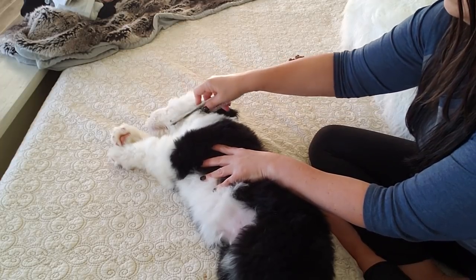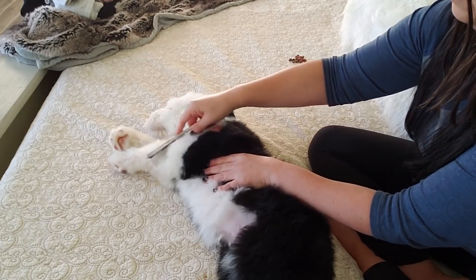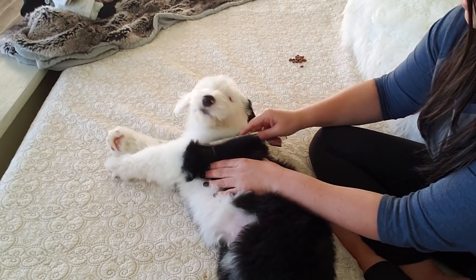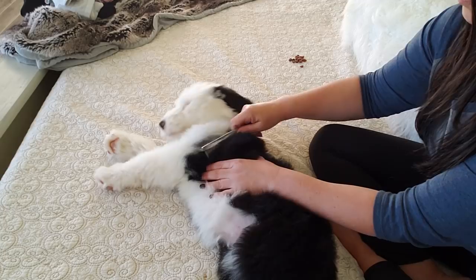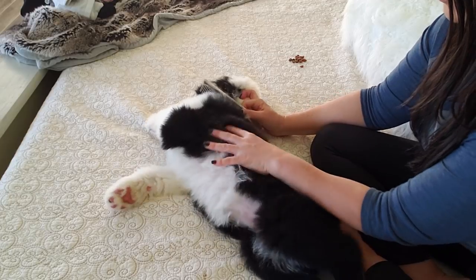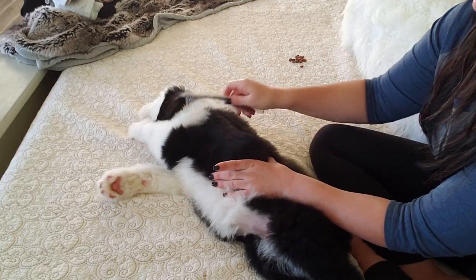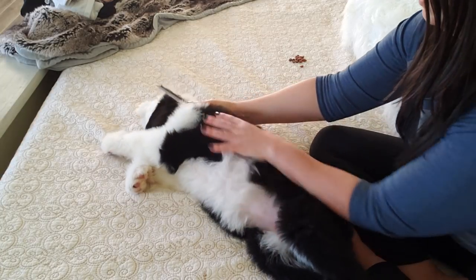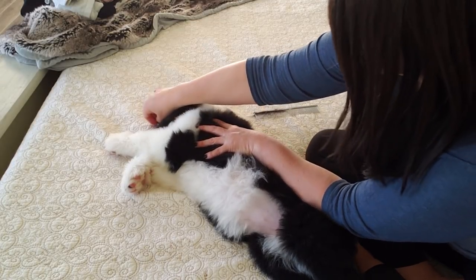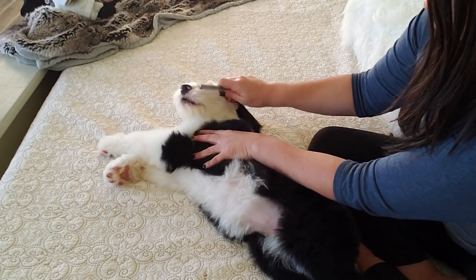So what you do is you get them comfortable on their side, and you start combing them, talking sweetly. Good girl. No, ma'am. Shh, you see that kibble over there, don't you? You're gonna get it in just a minute. You have to be good first. I'm gonna take this out of her sight. Good girl, and I'm gonna give her a piece. Is she being a good girl? Yes, she's being a good girl.